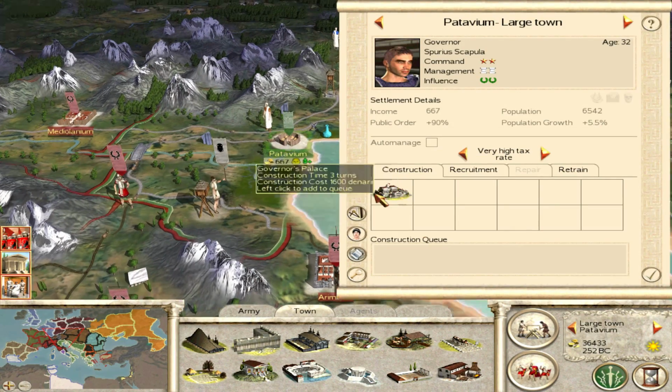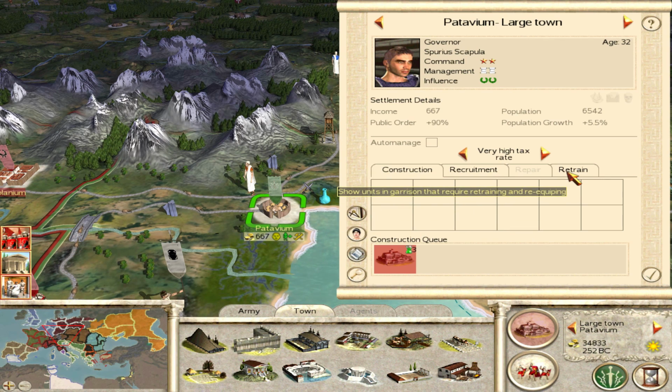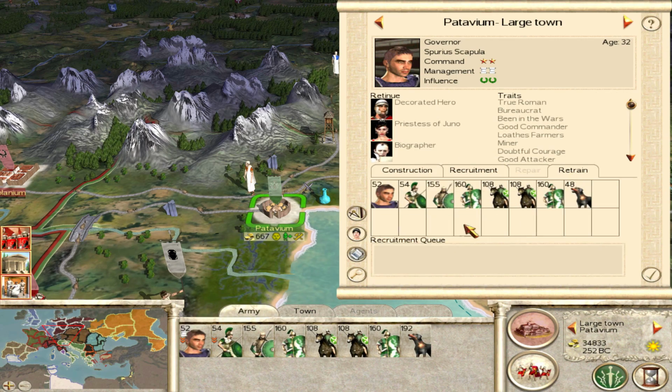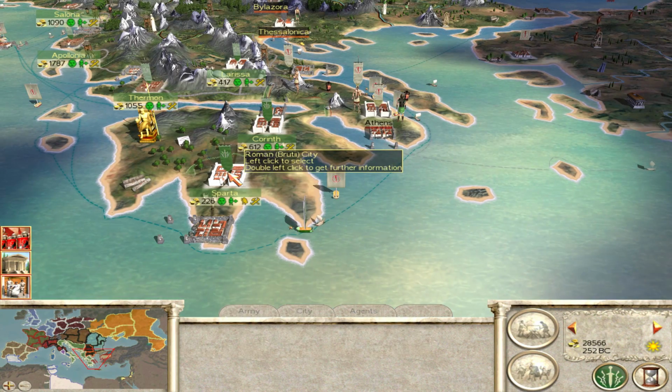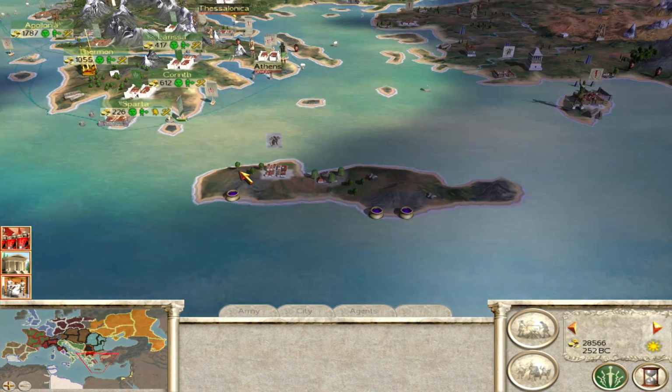Patavium is ready to grow. Finally, we're going to change this place from a kind of crappy little settlement that we just took over that was barbarian into a proper Roman city. Beautiful. So the army that's in Sparta is ready to send at least some of its strength over to Cadonia momentarily.